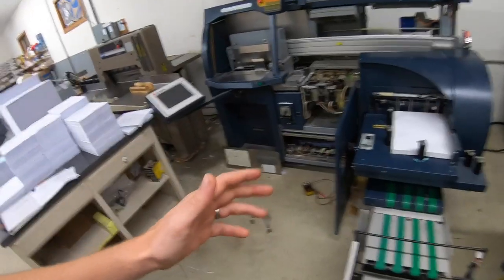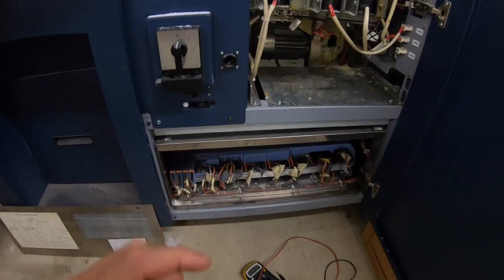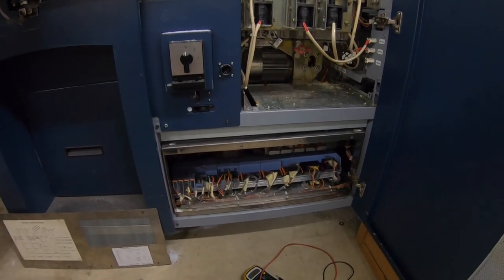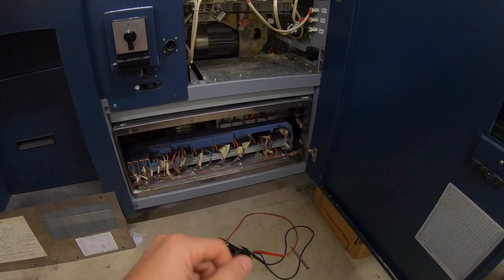Okay, this thing made a fool out of me. Turns out I don't think it was the solenoid. However, the solenoid was out of adjustment. Okay, here I am, day 2. I'm not exactly sure what's going on. I'm just about ready to call a professional because you need to throw in the towel at a certain point.